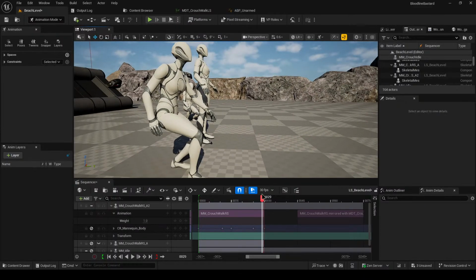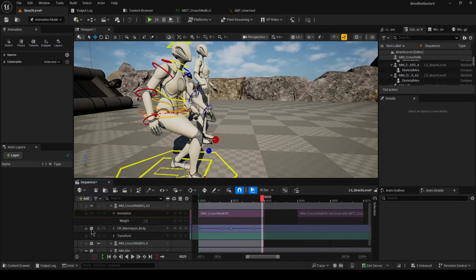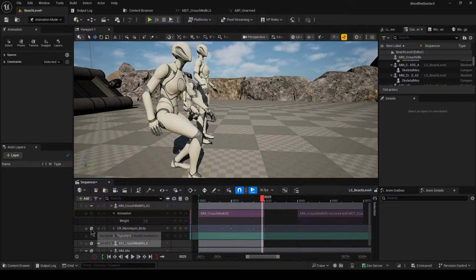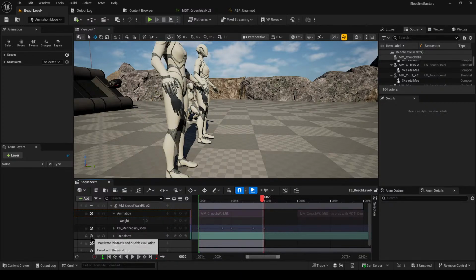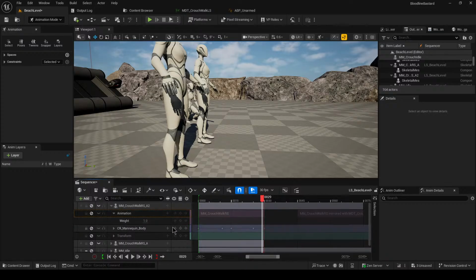And I think that should be the pose that we use.